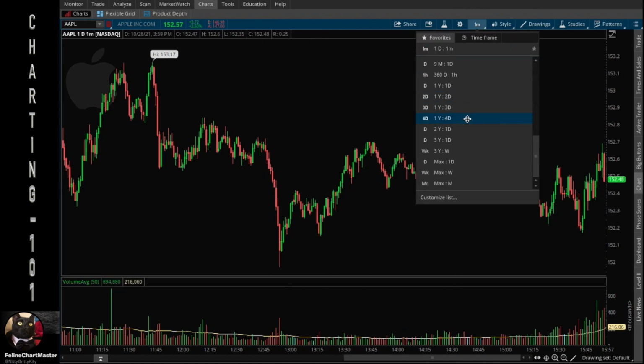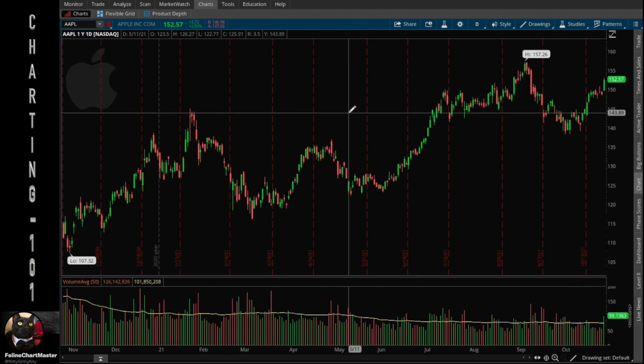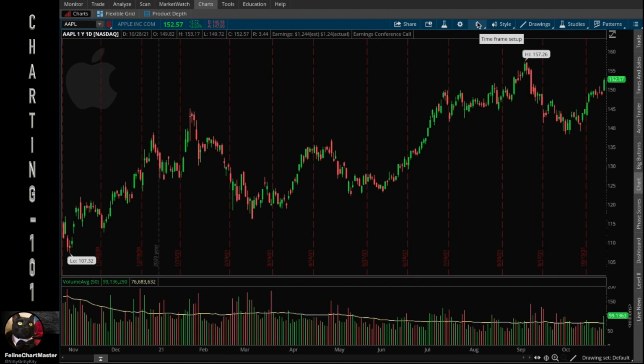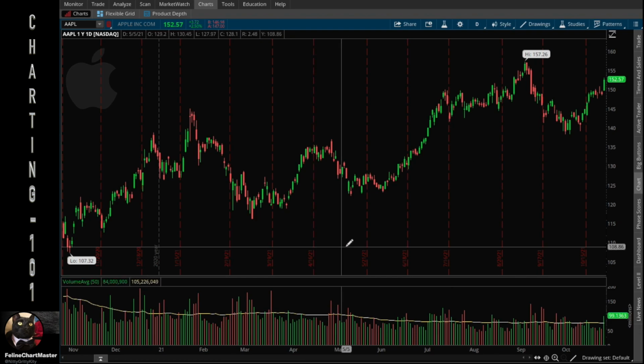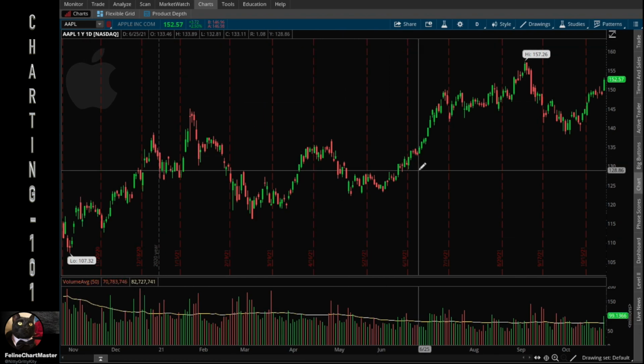So what I like to do always is I start with the daily chart, okay? You want wide frame first. Now there is wider, you could go weekly, and for this first example, I want to use Apple, okay? I want to use a Nasdaq stock. We're going to do some OTCs later.